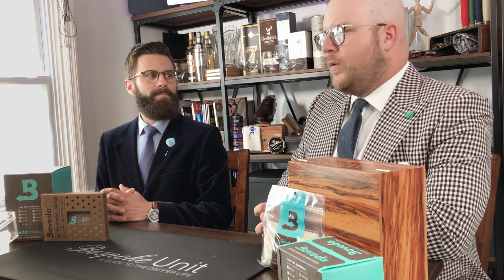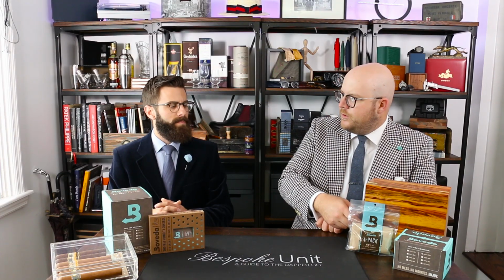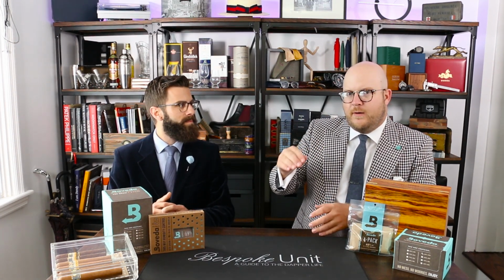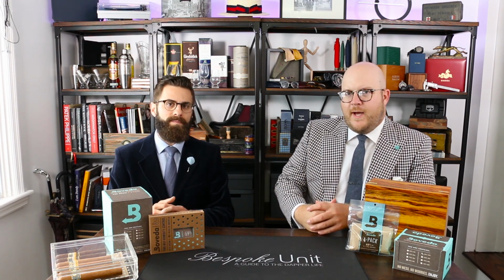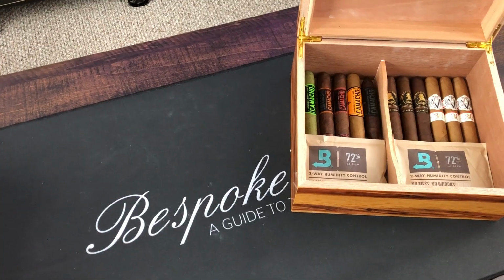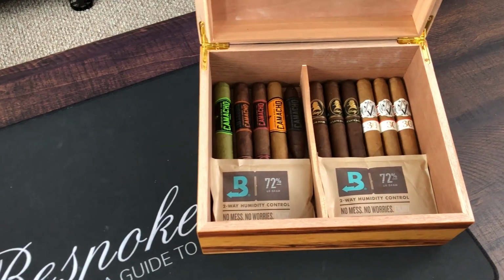So when you say lose points, you're talking about percentage points of relative humidity, and we're going to be losing moisture potentially through the seals of the wooden humidor, if the cigars you put in aren't at the exact humidity. And we're going to talk in other resources below about how to prepare your cigars to go into your maintained environment. But the wood itself is always going to breathe a certain amount of moisture, so theoretically we're always going to be losing a couple of points, always.